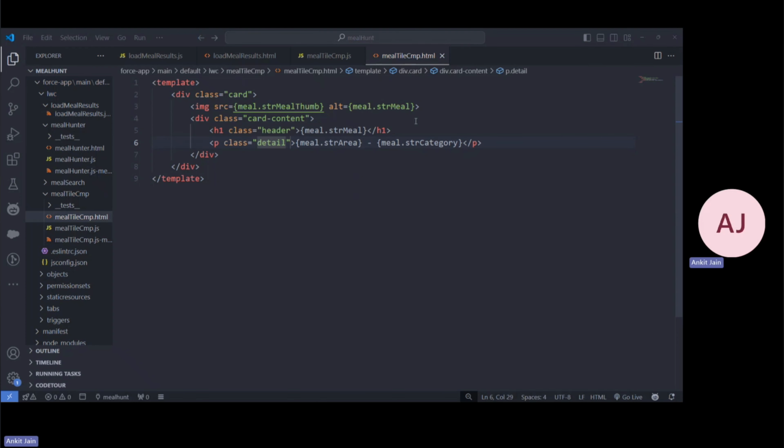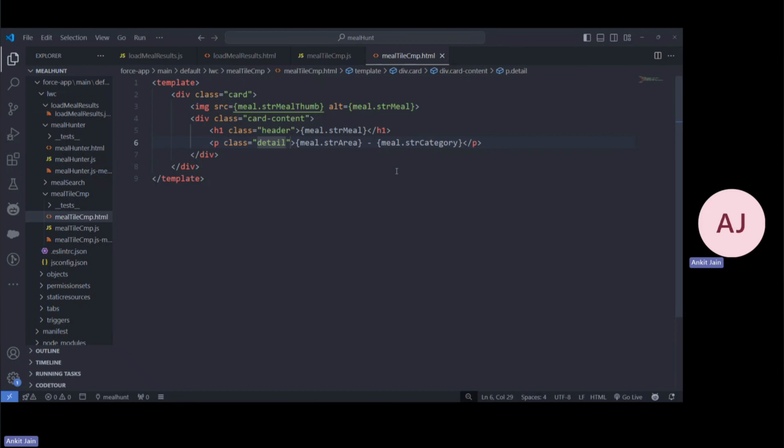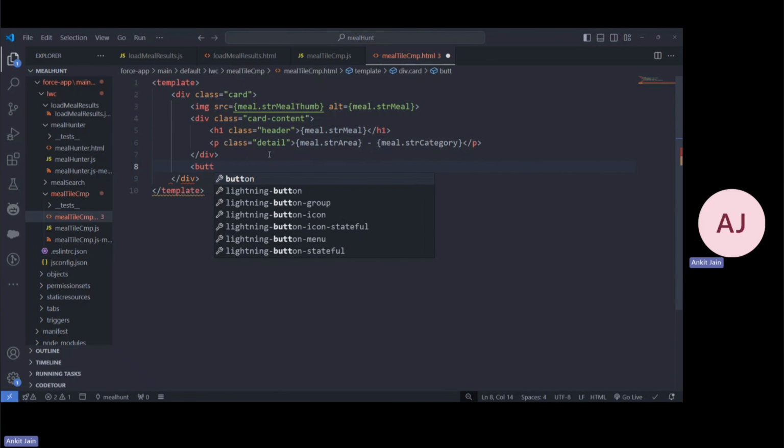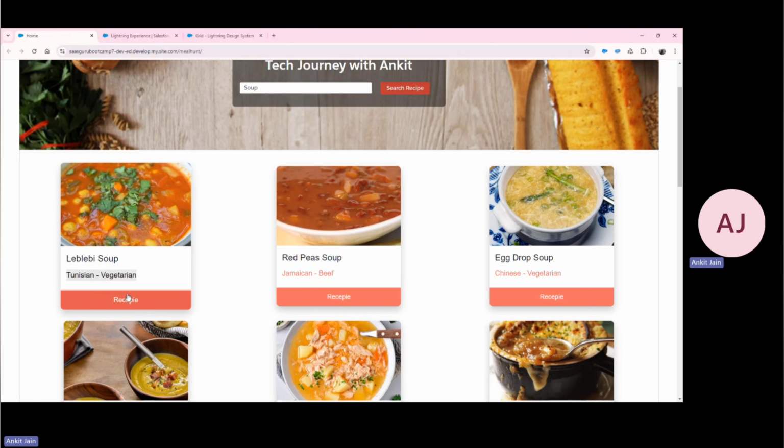Now we are done with this part, this part, this part. Now in the last, I do have the button as well. This is a normal button. This is not a lightning button. So I am using the HTML button here. So outside the content, I am creating one more button. Let me define one button here as the recipe button, on the click of which I have to perform some operation, right?